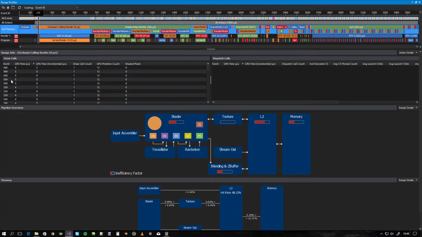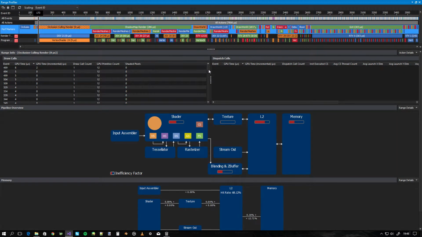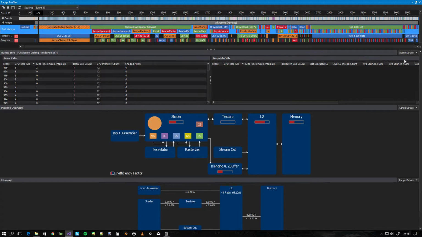These draw calls are actually very fast, a couple of microseconds only. They are not shading pixels, so these are only checked against the previous frame depth buffer, not writing anything, just reading the depth buffer. So yes, it is quite a simple stage, not many bottlenecks, quite saturated, which is a nice thing.